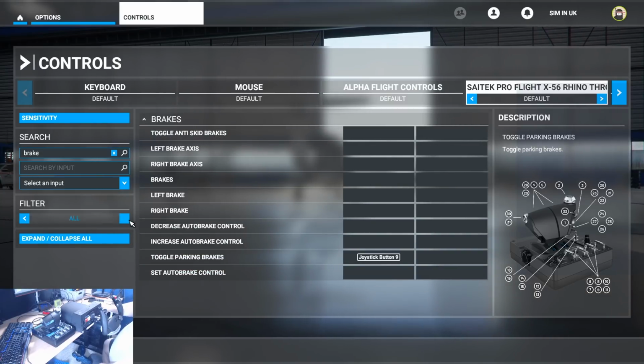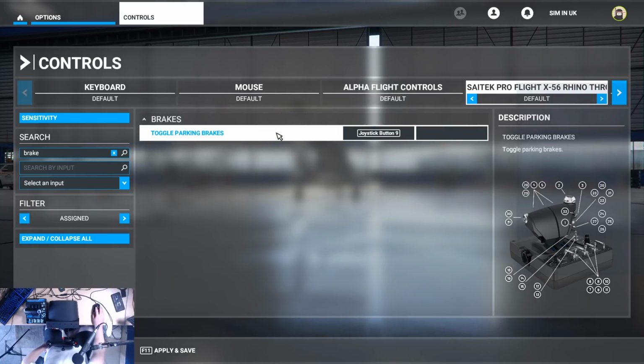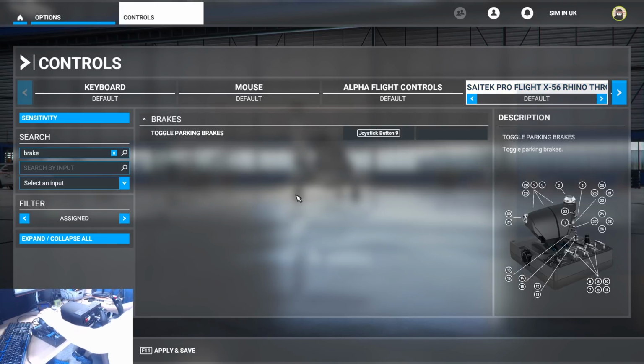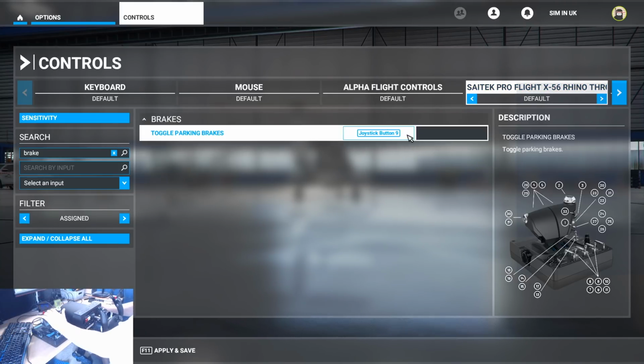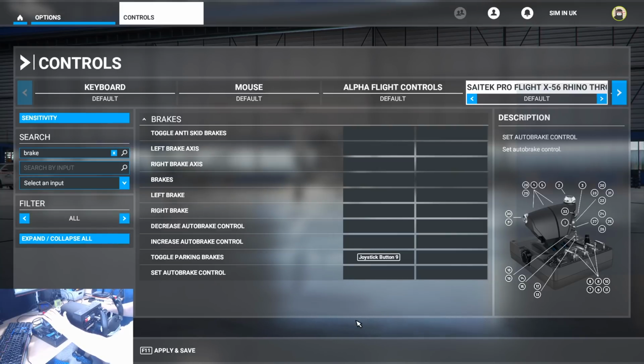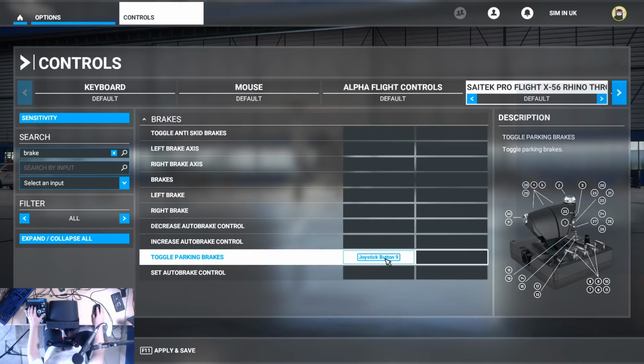Now, down here you've got a filter. So you have assigned, and basically this is everything that's assigned to the controller that you're currently selected on. It won't show anything else. So if you've already bound a bunch of stuff and you just want to see what you've bound to what, or you want to edit it, that's how you would do that. But if you're adding new stuff, you probably want to go all, and then you can look and adjust what you want to do. So let's go, that's the parking brake.